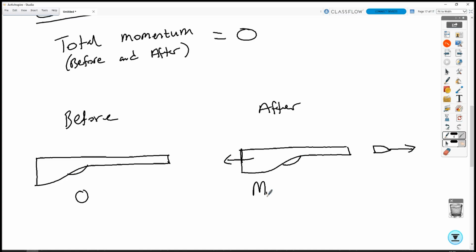So it's the mass of A times the final velocity of A plus the mass of B times the velocity of B. And when you sum them up, you should get 0. One of them will be negative, which will be the rifle because it's moving backwards. Now the rifle has a much, much larger mass than the bullet. So if they have equal magnitude of momentum, the bullet must move with a greater velocity because it has a much smaller mass. But they both have the same momentum.